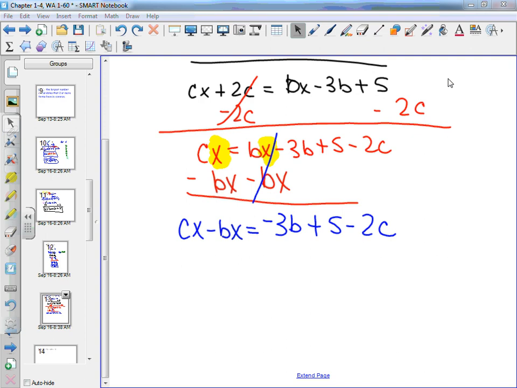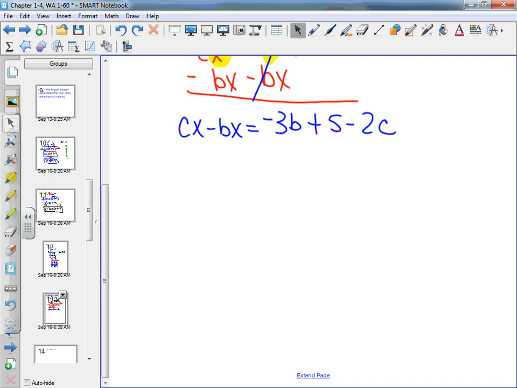What am I solving for? Do I have all my X's on one side? Now, this is exactly what I talked about earlier. Remember fishing? We need to go fish, don't we? So what am I fishing out? I'm going to fish out an X. If I pull an X out of CX, what am I left with? Bring down the sign. If I pull an X out of BX, what am I left with? Bring the B down and just bring this junk down. It's just irrelevant. It's just junk.